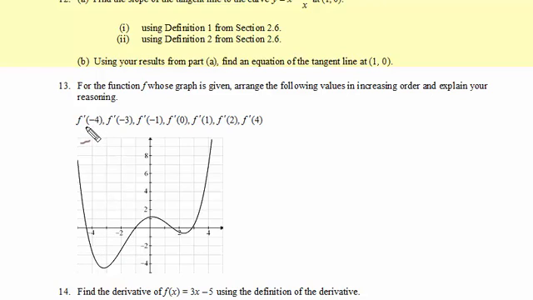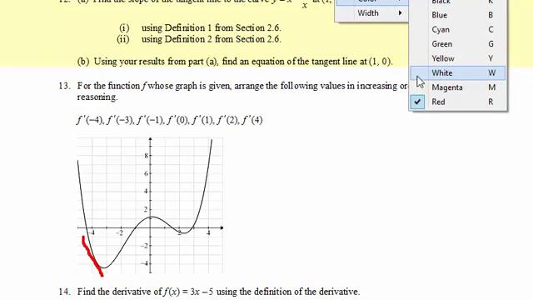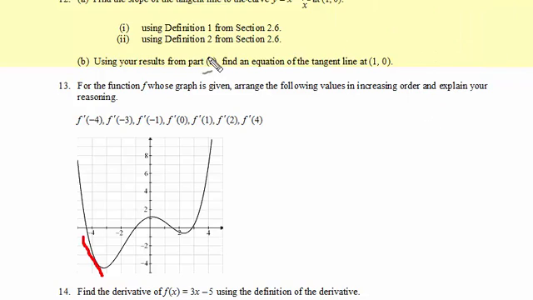Okay, so we're just going to see, what is the slope? What is f prime of negative 4? Well, it's the slope of this line here, of the tangent line to the curve right here. Let me use a different color. I don't like this color. Yeah, it's red. What happened? So that is this slope. That's about this one. Now the next one, at negative 3, I would say that's right around here. It's pretty close to 0, maybe slightly up. That is f prime of negative 3.